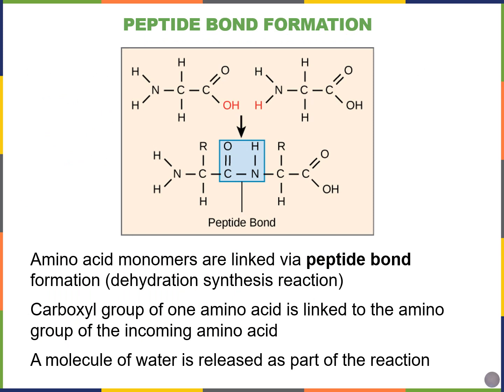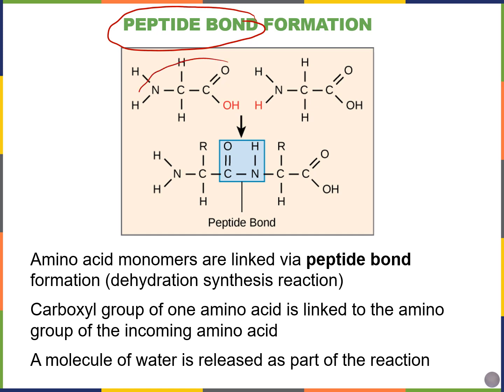So how do we make proteins from amino acids? You remember going back to our talk on carbohydrates? Glycosidic bonds were the type of covalent bond that linked monosaccharides to form polysaccharides. Similarly, for amino acids, in order for those to form proteins, we need to connect them. And the bond type that is found here are called peptide bonds. So peptide bonds are a type of covalent bond that link amino acids in order to form polypeptides or proteins.